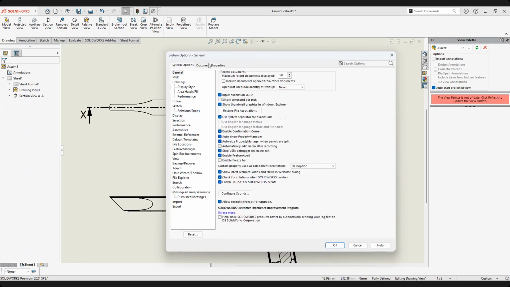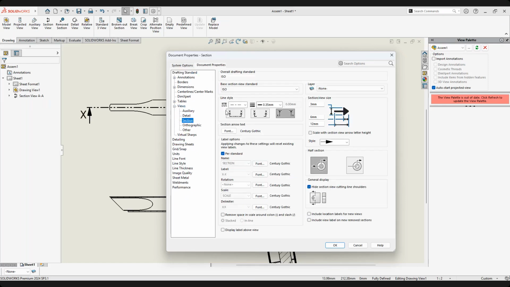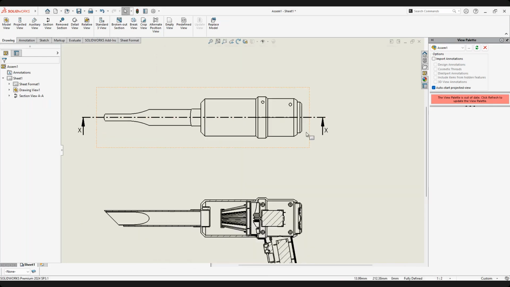Not system motion, under document properties, under drawing. Sorry, I cannot find it. Okay, under views, we have section. You will use ISO. Make sure you use ISO and use the first option. Now my cutting line is based on the standard like this, right?